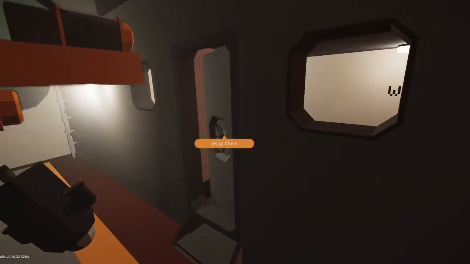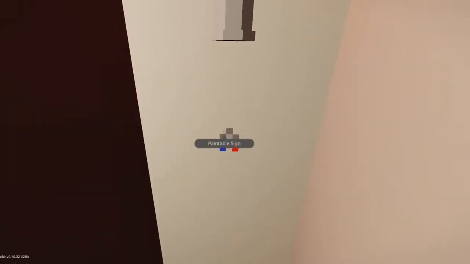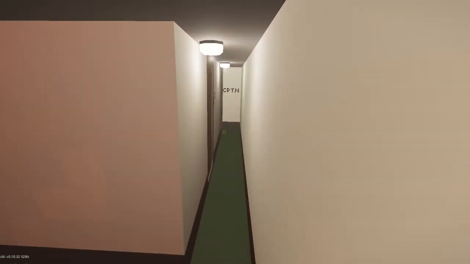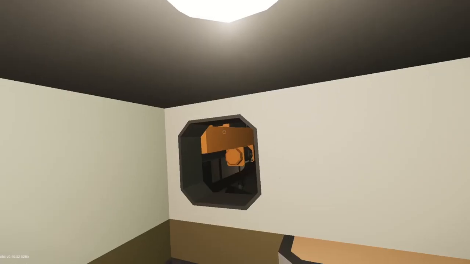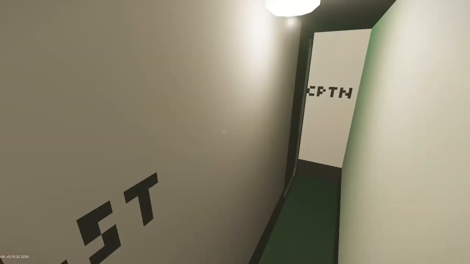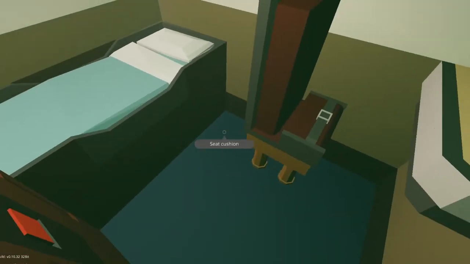I never saw this door. What's down here? Another toilet. Wow, this ship has plenty of toilets. And hot and cold water. Aha, what is this? First mate. Ah, I found your cabin mate. It's down here. And I'm next to you. Oh. Hold on, which one? This is absolutely lovely.